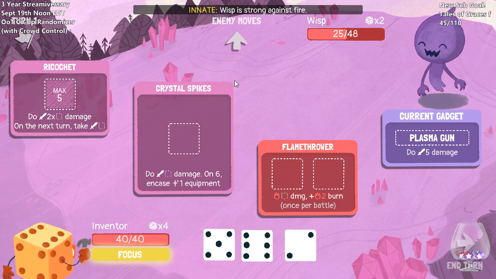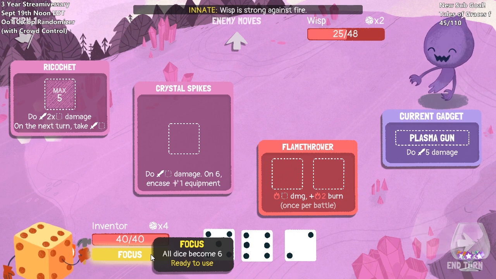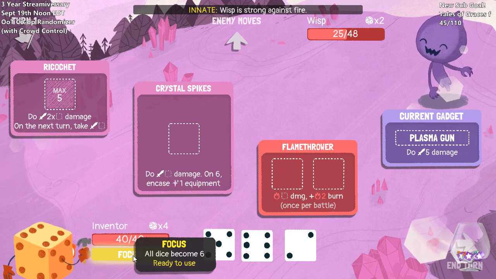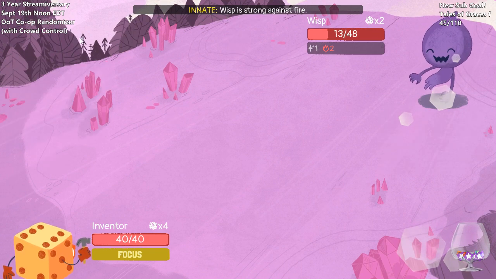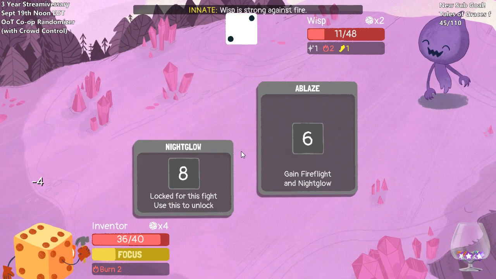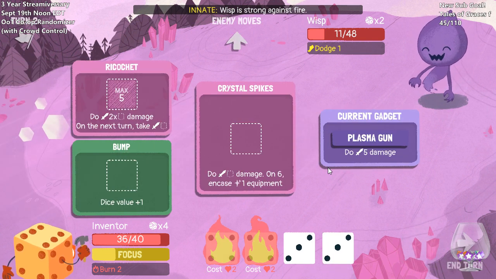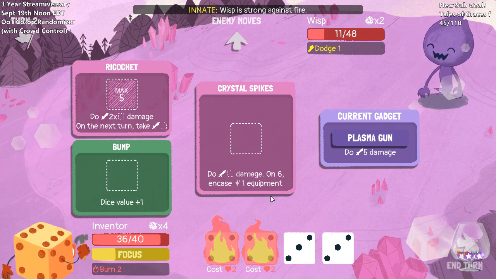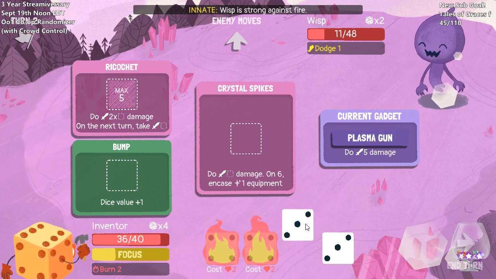So what I probably want to do is go ahead and focus Crystal Spikes, flamethrower. Yeah, I think so. Do the 12 damage, in case. Yeah, 6 damage. Hope it hits the dodge. Yep. It did not, but it stopped him from using it. So we'll probably have to use the plasma gun or the ricochet here. I have no idea if ricochet is dodged, if we still have to take the damage. I assume so. I think it's the crystal spikes, and then we can ricochet and plasma gun to kill him. Yeah, I think you're right.